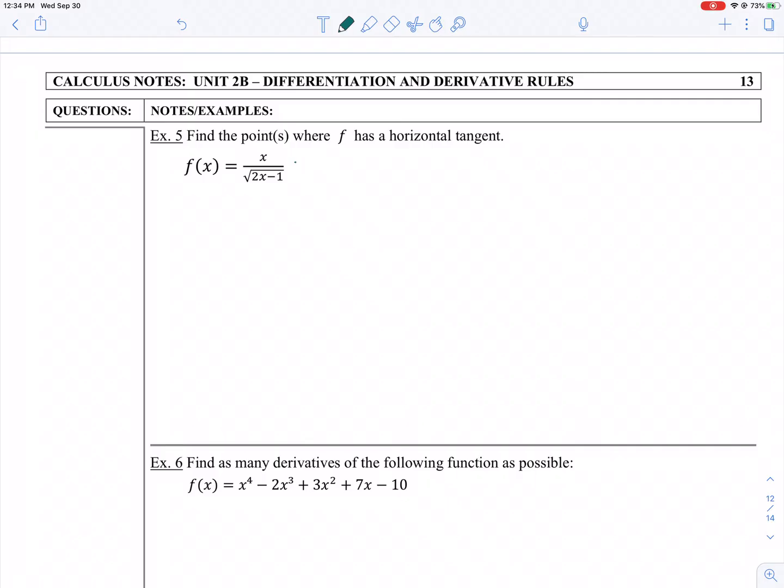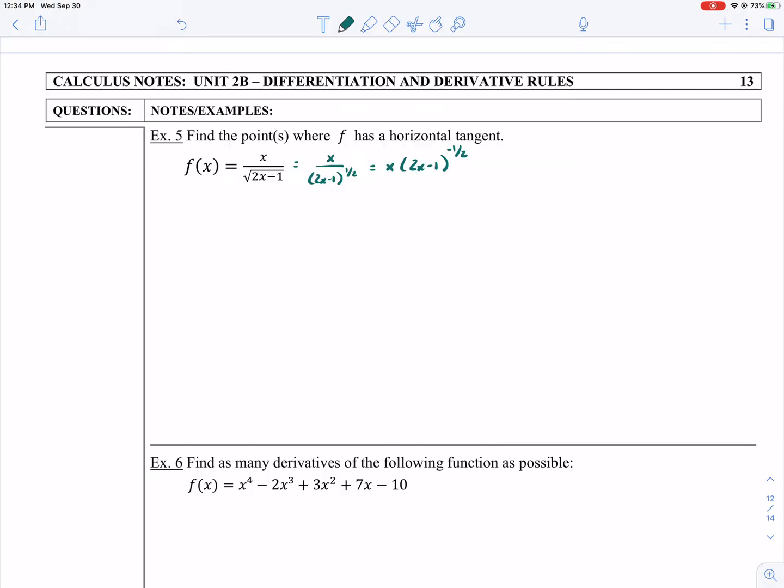So whenever I take this, I'm going to make sure that I look at this root as the 2x minus 1 to the 1/2. So if I leave it like this, I can apply a quotient rule, which would be fine. I can also convert this to a product, but whenever I move this up, I'm going to have to make this a negative 1/2. Sometimes working with negative exponents is not ideal. Sometimes it works out just fine. You can use either rule. You can use the quotient rule. You can use the product rule. As long as you're intentional about what you're doing and careful with the details, you'll be fine both ways.